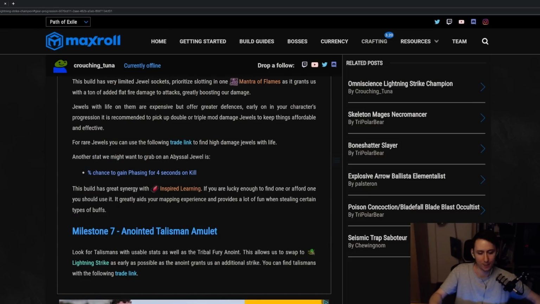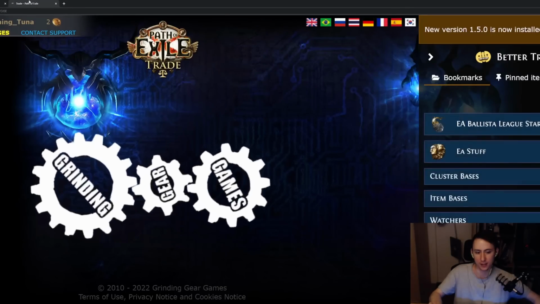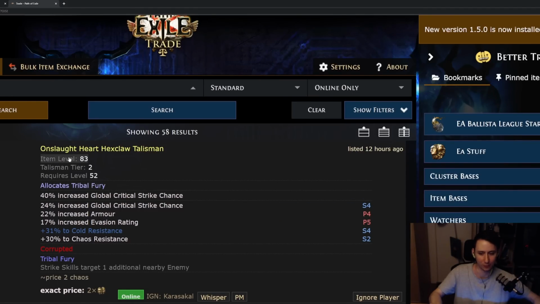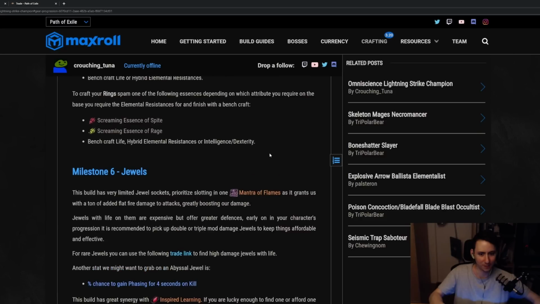You want to grab an Anointed Talisman as soon as possible. This will allow us to swap the Lightning Strike. As soon as we have an additional strike, we can swap the Lightning Strike from Spectral Helix. And you can follow this link here, and it's going to take you to the trade website. It's going to show you all the amulets with Tribal Fury anointed. And that is going to swap to the League as soon as it's launched, so don't worry about that. And yeah, that pretty much sums it up for the gearing.